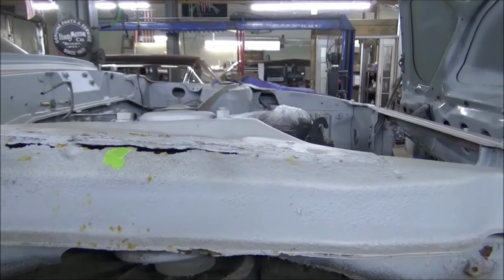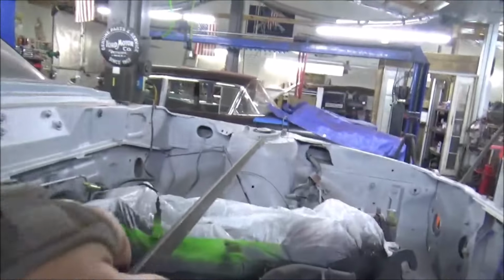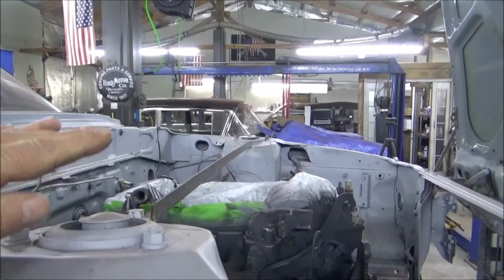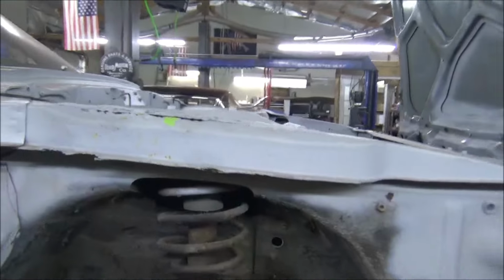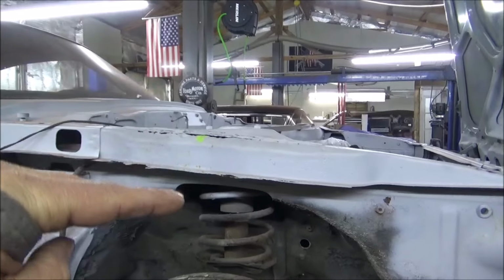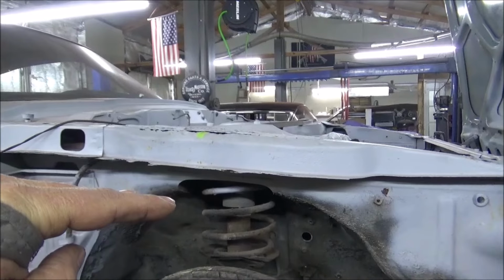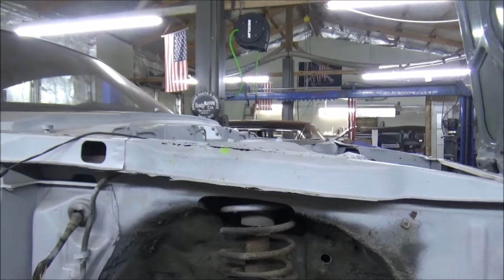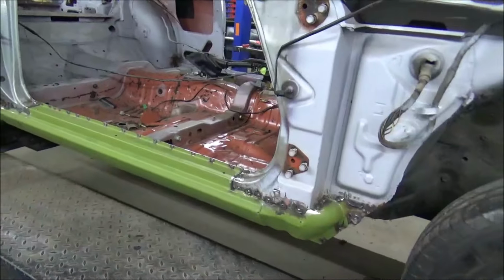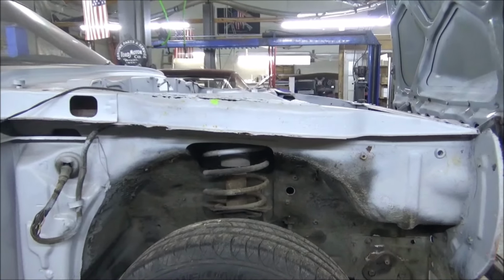We'll probably start on the driver's side. I've already made a bar in here, as you can see. This will hold any of this stuff from wandering in or out. It'll hold everything straight like it's supposed to be. I'm not that worried about the weight pushing this up or dragging down, I think we're okay on that. We'll watch it close as we're working on it, but I think we'll be fine. Yeah, here's the other side that we got taken care of. Yeah, looking good. All right, let me set the camera back down and get this thing set up.